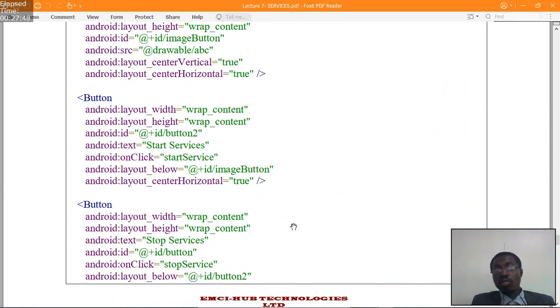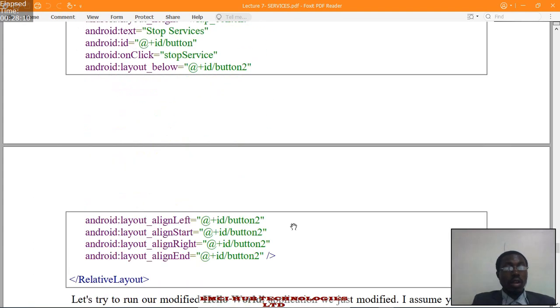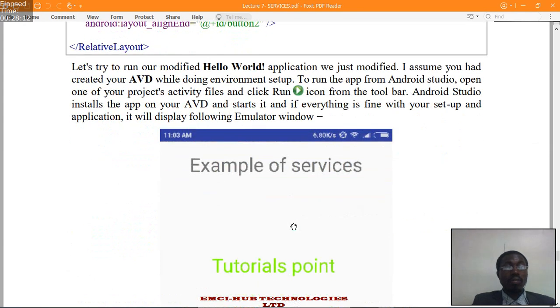You will click start service to launch the activity or the service, and then you will click the stop button, which you have written stop services, in order to stop or destroy the service. Because we have said the two main states are onCreate and onDestroy, those are the other things that you have to know.